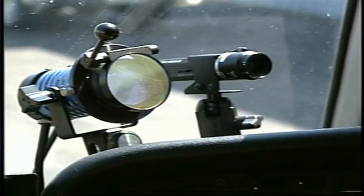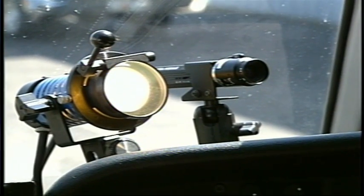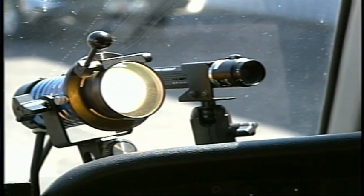Do not turn the talent spotlight on without approval of the pilot. At night, it can blind the pilot.